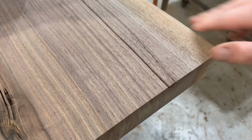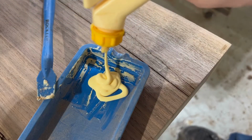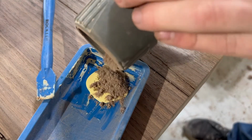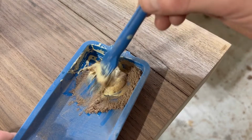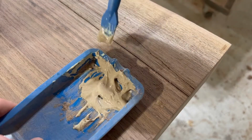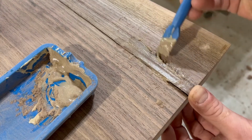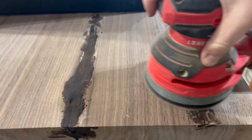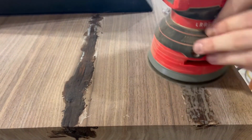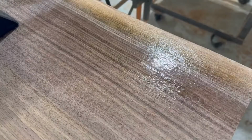There were actually a couple of pieces underneath here that needed to be fixed, and instead of using epoxy, I decided to go with some glue mixed with some fine sawdust powder from my sander. Basically, you want to get this real thick paste mixture and make sure you're using the same species of wood that you are working on. As you can see here, it's a little bit lighter, but now it actually is a little bit darker. And once you sand it away, the gap is honestly really seamless and you can barely even tell.